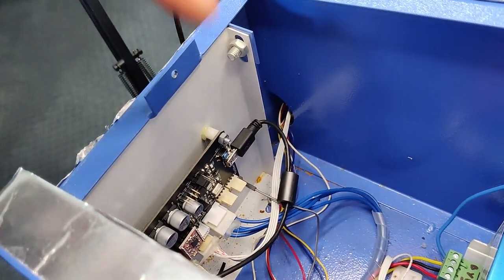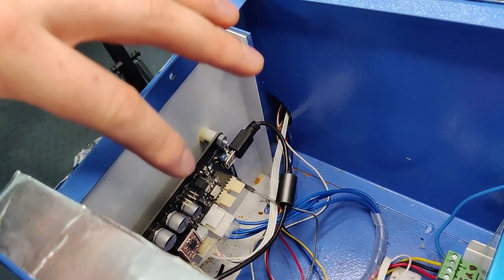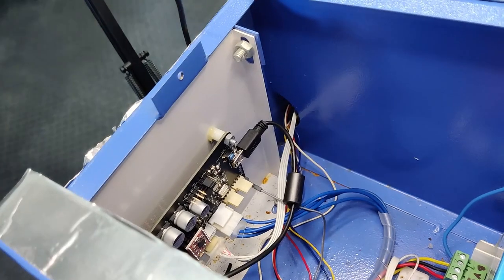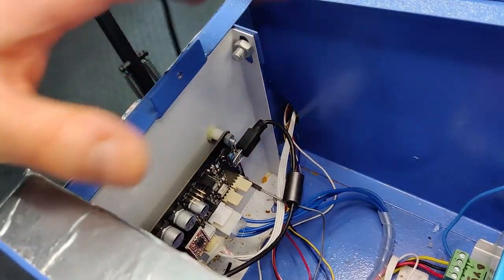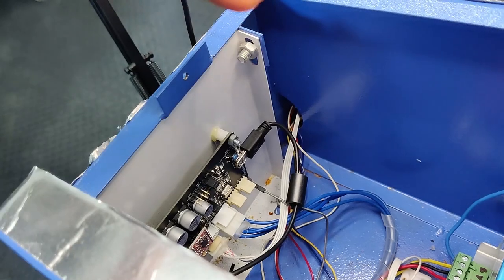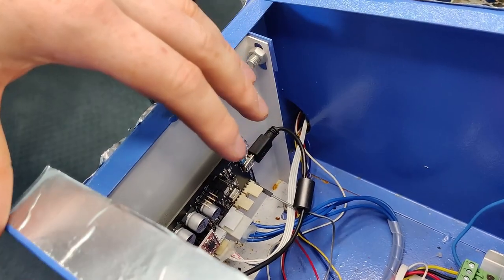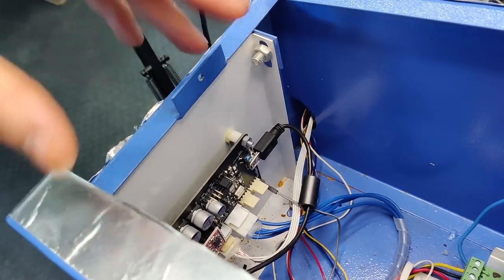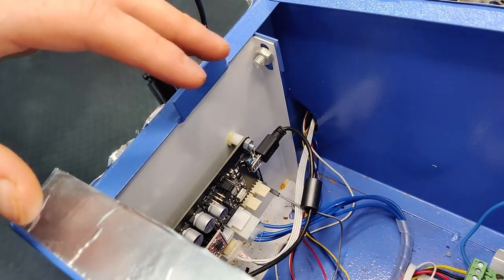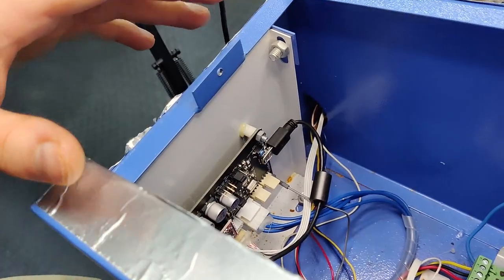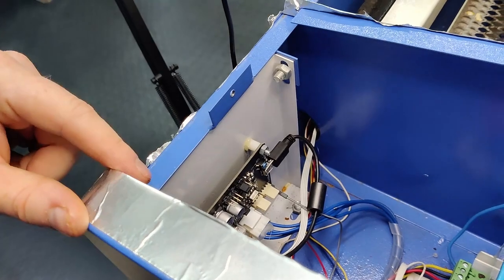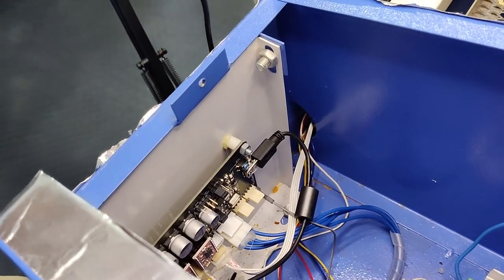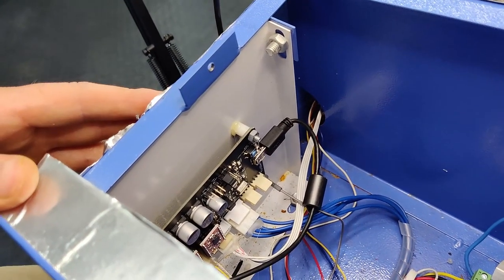With this board I can do all that on the software which means I can pre-save all the settings. If I'm cutting something out like a keyring out of wood I can have a layer of lines which will be at a setting to cut the material, and then if I want to engrave that keyring there'll be another layer with a different colored line which will engrave. The software will automatically program that, I just have to hit go and it'll complete it itself and control the power of the laser without me having to do anything, which is so handy. Once you've used that it would be impossible to go back.